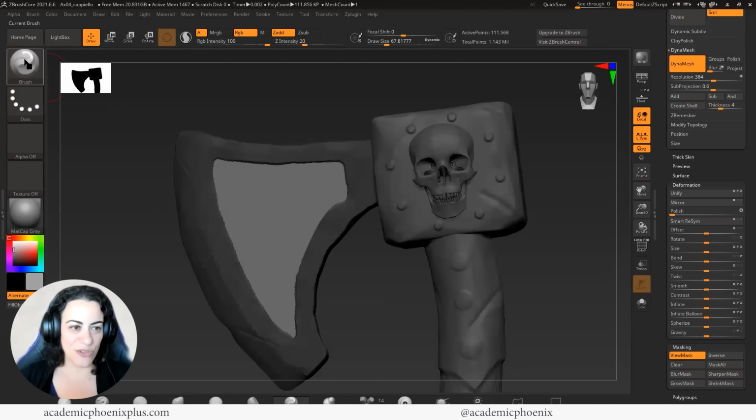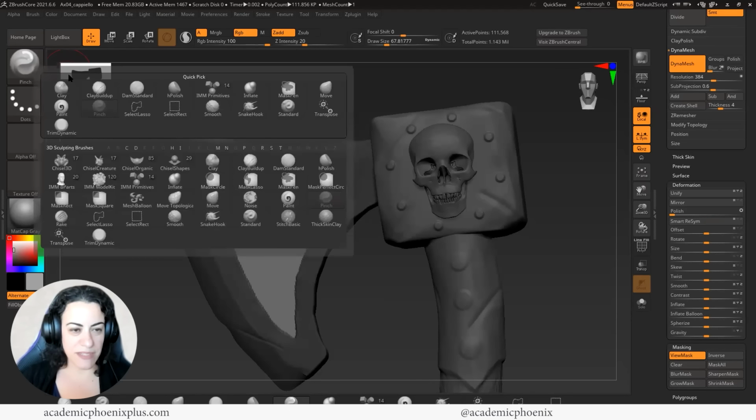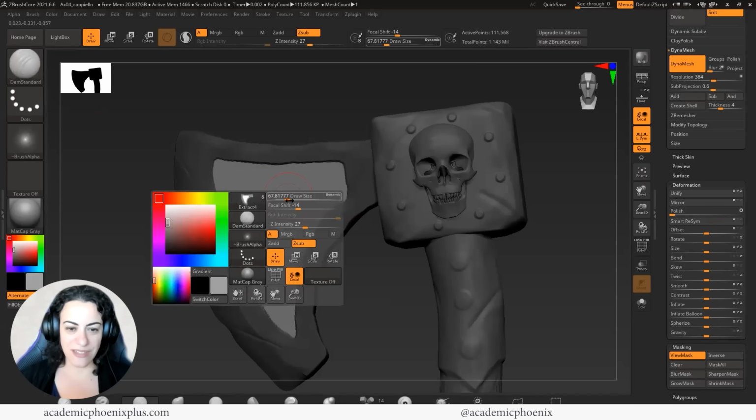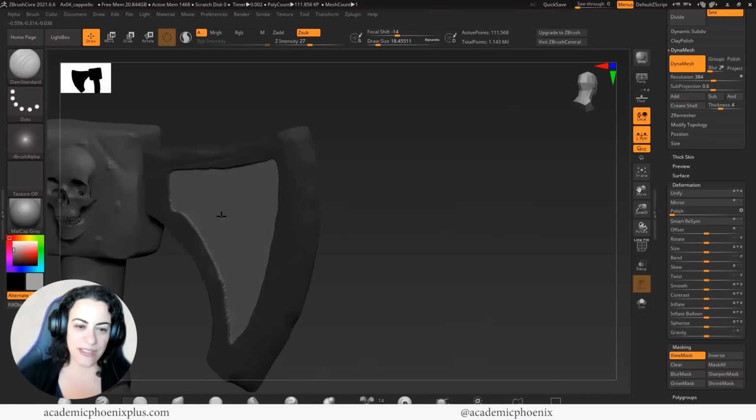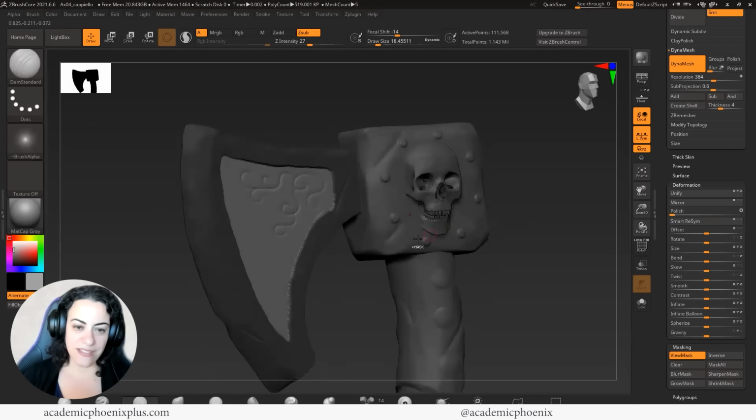So like I mentioned before, click on B, which brings up the brush. D stands for damp standard. And as in average, you get this look. We can draw smaller, and you guys can create your own design. So this is going to be a very interesting looking axe because I can actually create floral designs and skulls. It depends what technique you're trying to go for, but the idea is that you can actually create that. Now, unfortunately, I did not click on X. So let me undo this because I do want the same design to be on the other side.